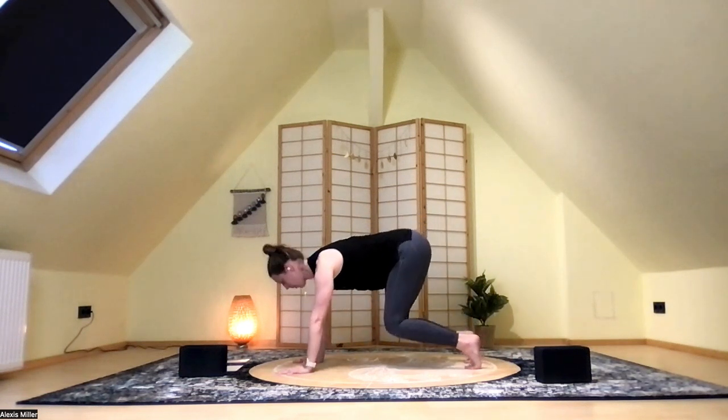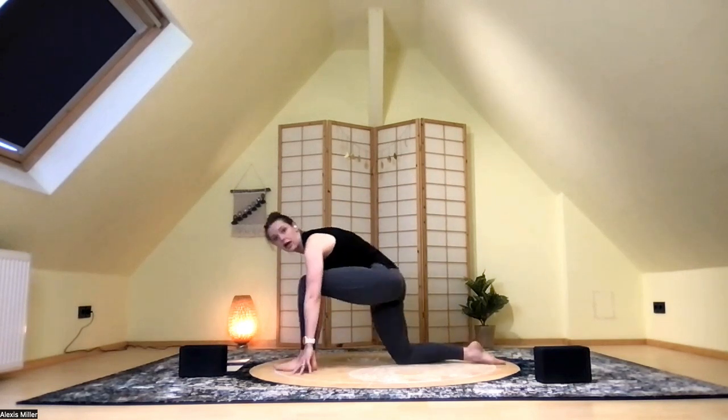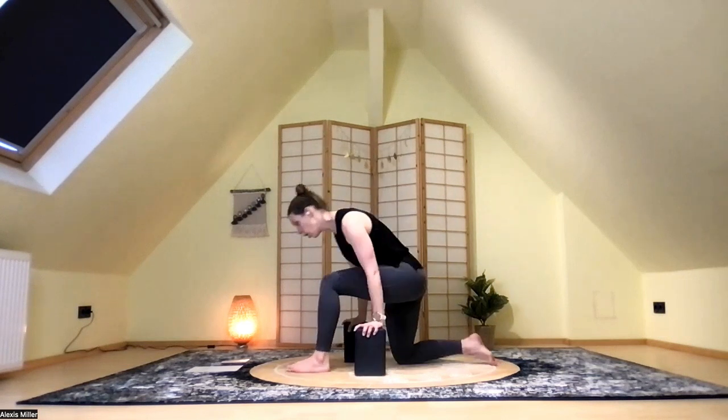And then exhale, let's drop our knees down to our mat. Good. We're going to go ahead and step our left foot forward here. Inhale up into neutral. Now, if you have props like blocks, now is a great time to grab them. You can also use a coffee table, a couch, or some other sturdy surface that's nearby as well, like a chair. Or you can go without props. That's totally fine as well.